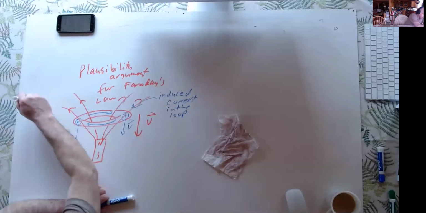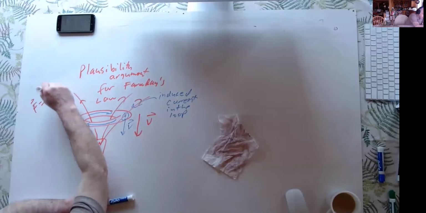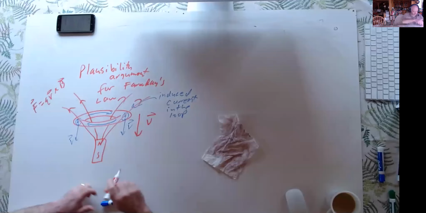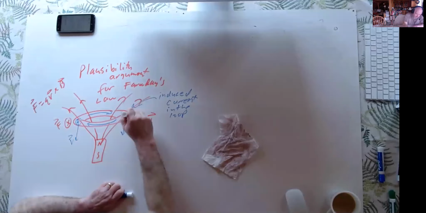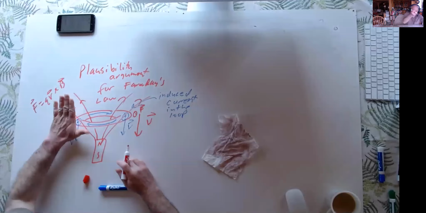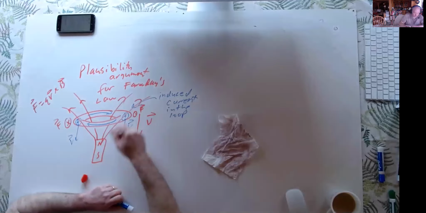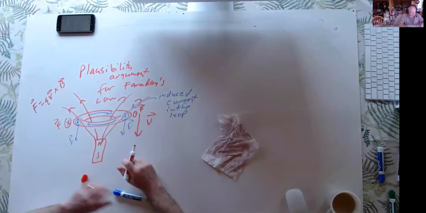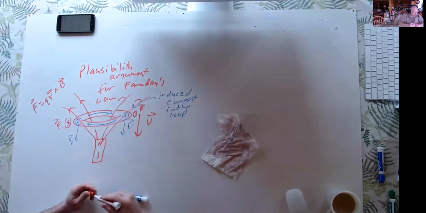We applied F equals QV cross B to both of those. So we did the V cross B. That gave us a force going into the board on that little charge. And the force on this little one was coming out. So we said if we're pushing the charges here on this side and pulling the ones out on here, if you do that for the whole loop, that's going to create the induced current. That's what physically was causing it. Just kind of our old result.